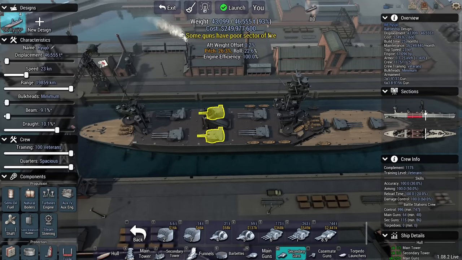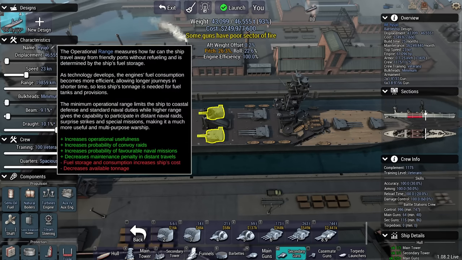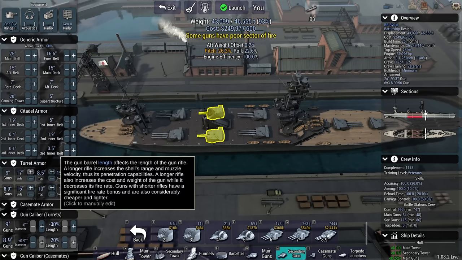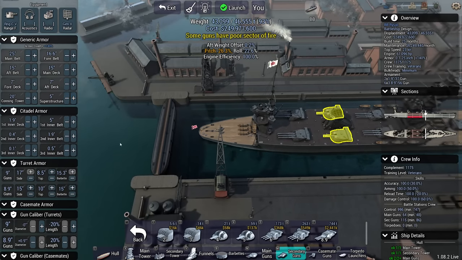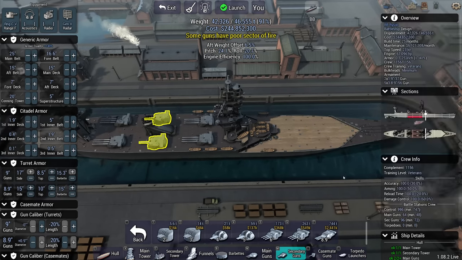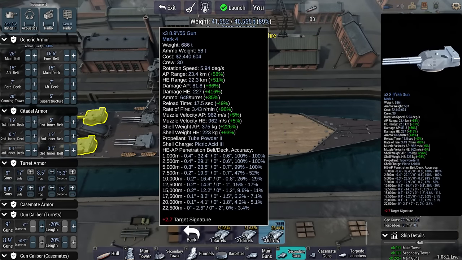Okay, one final check. Under displacement, less than 50k, check. Costs, less than 250 million, check. Speed, check. Range, check. Minimum bulkheads, check. Minimum gun length, minus 20%, check. Only goes for the mains. No centreline or super firing turrets, check. Actually, these are centrelines. Can't have that.